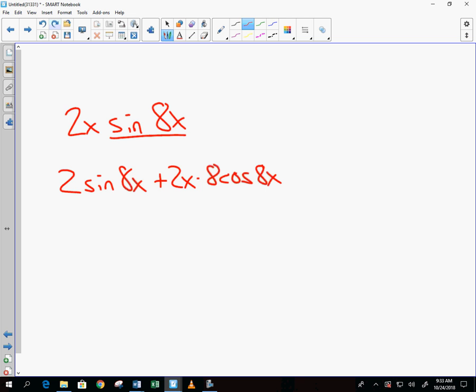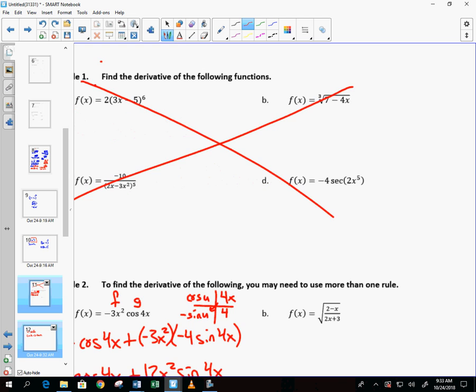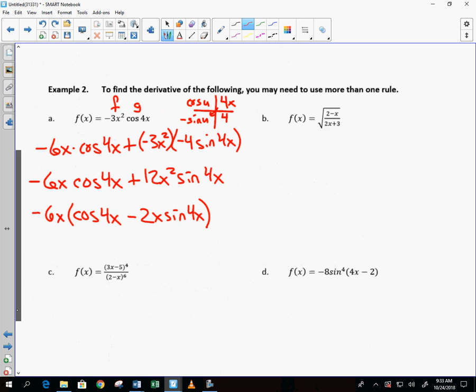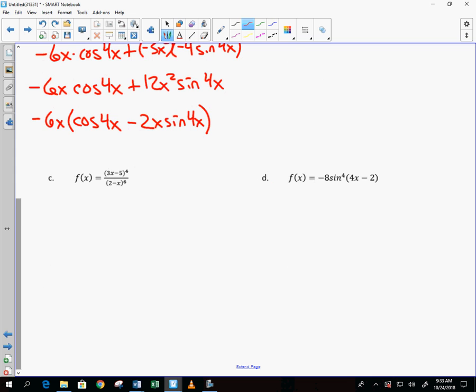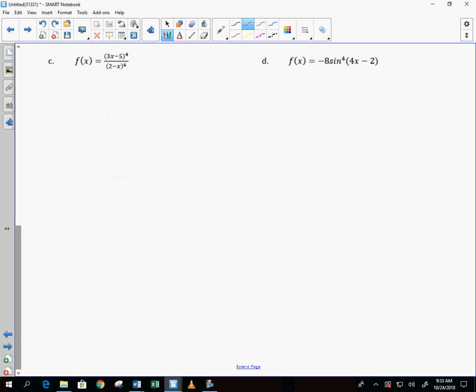So it saves me time, but that comes with practice, and you guys will get better at that over time. When in doubt, draw the boxes. If you don't have to, write it out like that. How about we do letter C? I know, we're going to need to create some extra space for B.